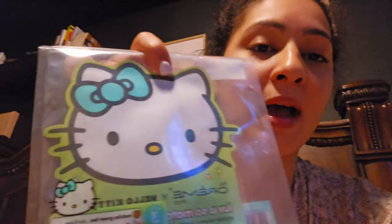So I'm gonna go ahead and try this mask. It's from Cream and they did a collab with Hello Kitty. It has matcha tea leaf and yeah, so it's for clear and smooth skin. So I'm gonna go ahead and try the mask and I'll see you in a bit.